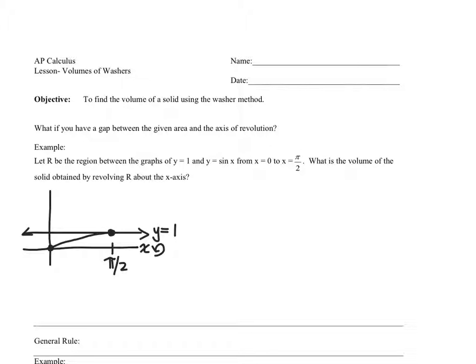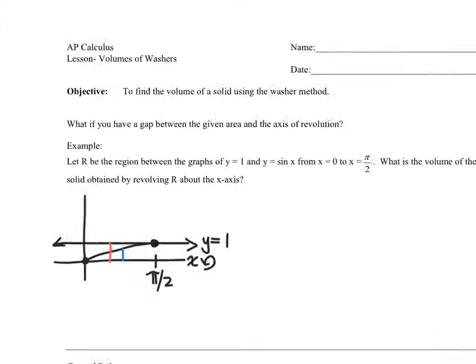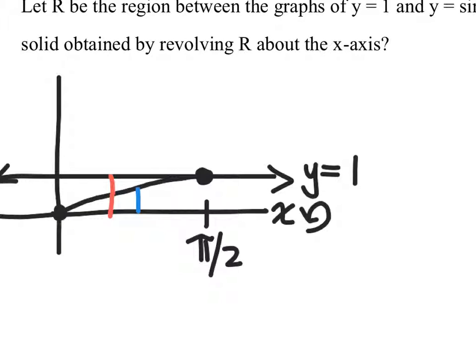Because what we're going to do is apply the disk method twice. That's what the washer method is. It's the disk method twice, where you find the volume created by revolving the outermost function. So I'll create an arbitrary rectangle for the outermost function around the axis of revolution, and subtract from that the volume created by revolving the innermost function around the axis of revolution. So what's going to happen here is I'm going to get a y value for this guy with a dx, and I'm going to get a y value for this one also with a dx. So two different y values.